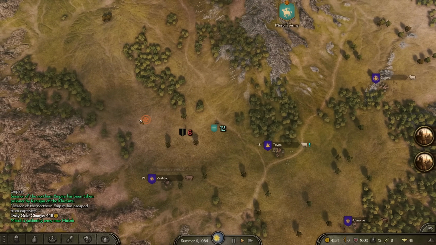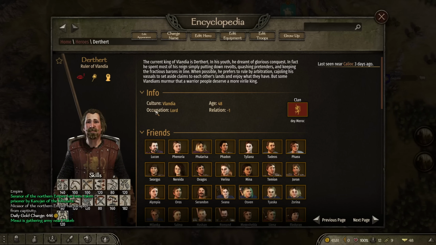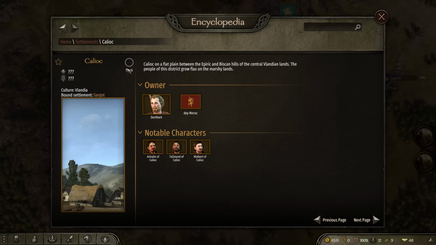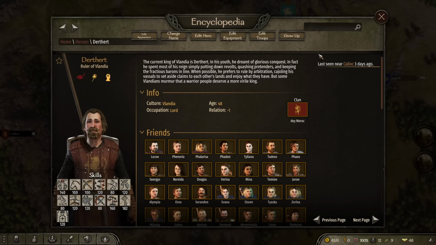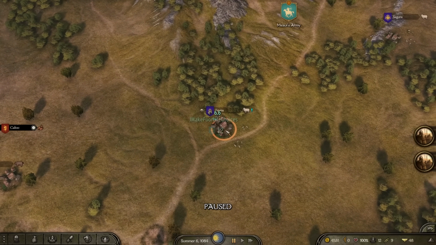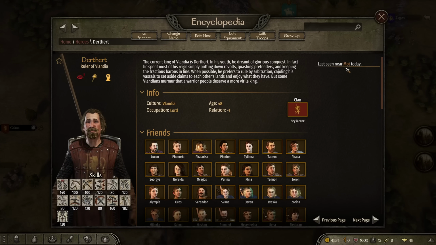One final note on using the Encyclopedia. The locations displayed on noble pages are not always updated. If we're looking for someone, but their location says last seen here many days ago, then we need to refresh the page. This can be done by simply entering any town, village, or castle and exiting. I guess they had GPS back in the day as well.